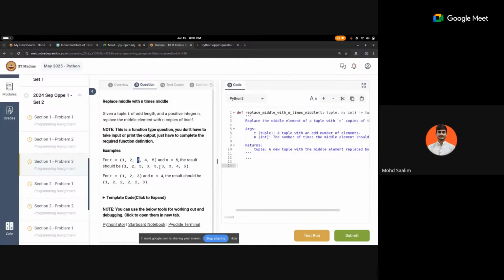After that, you replicate it n times. In this example n is 5, so you can see 3 is replicated 5 times. It's quite simple. Again, I am giving you 3 minutes to solve this problem. Take your time.